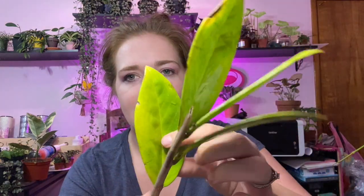If you watched my planty unboxing video, my emotional one, where I got my Hoya polyneura cutting, I also got my variegated ZZ. So you can already tell there is a huge difference in this guy. The leaves are starting to open up. There is still definitely some discoloration in the leaves. I mean, it's not in the greatest shape, but I got it for a steal. So the hope is that I can get a really beautiful plant out of this one day.